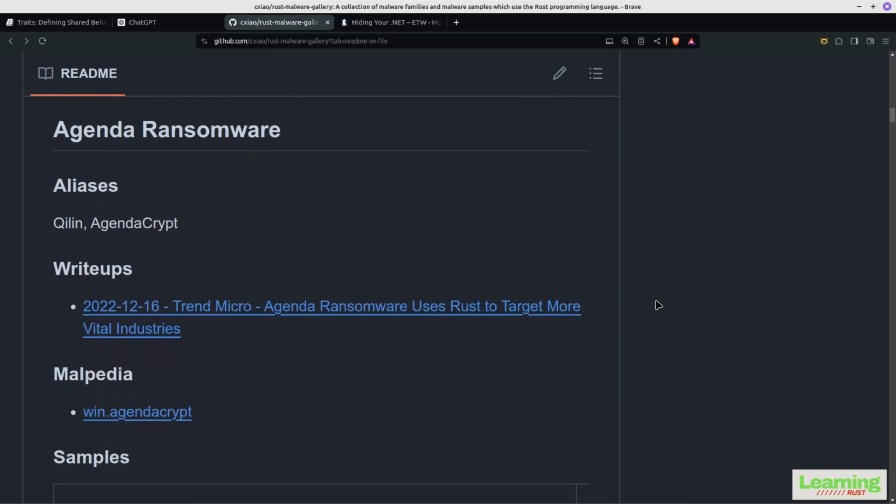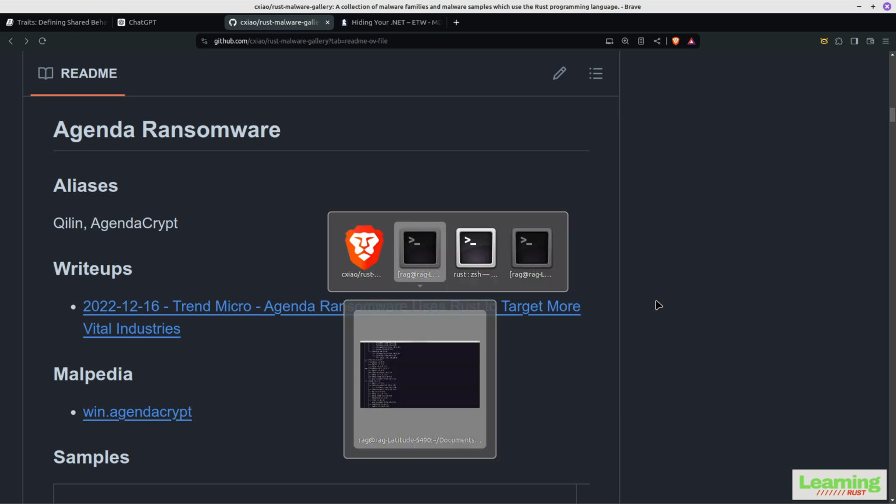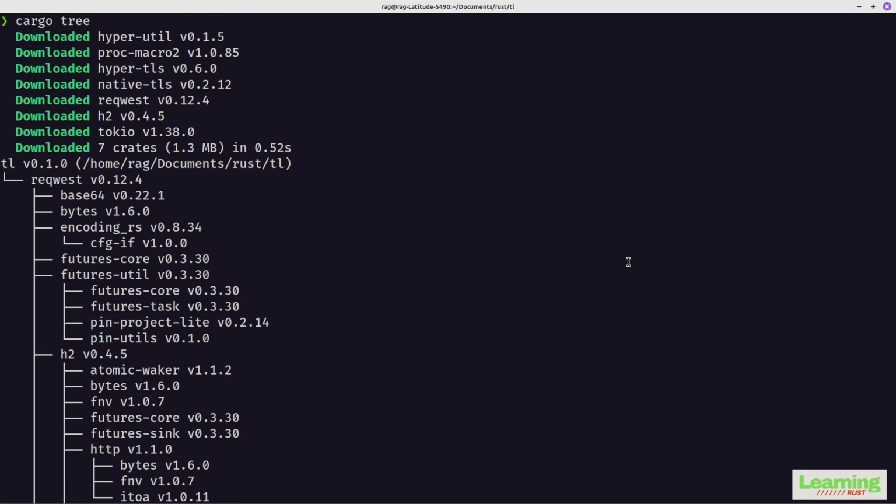Just be mindful that certain libraries are commonly used, even in malware, such as clap, request, std process, Tokio. And just remember, if you didn't know that already, cargo tree is a good command.